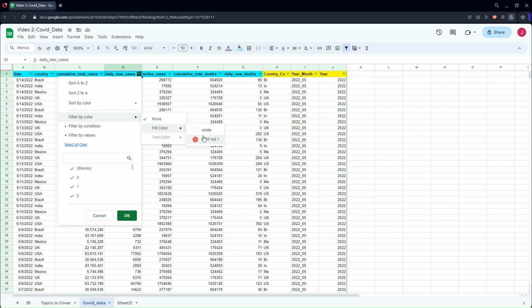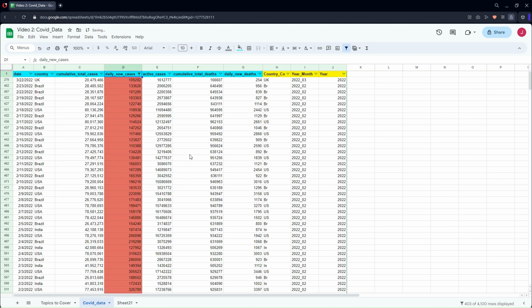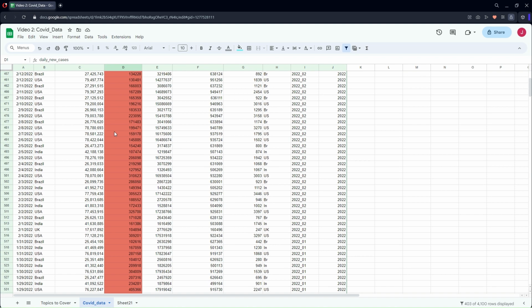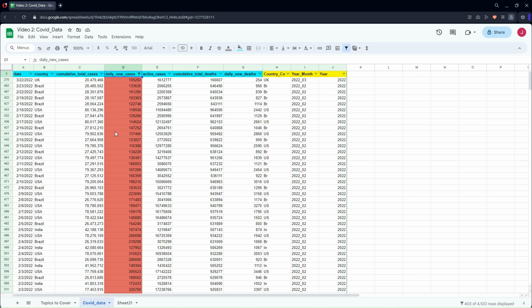As we have applied conditional formatting, all those cells where the value is greater than or equal to 1 lakh are converted to light red. Now you can easily filter those records, and you can see that all those rows are filtered. So you can answer a simple question like: there are 403 rows out of 4100 rows where the daily new cases are greater than 1 lakh.